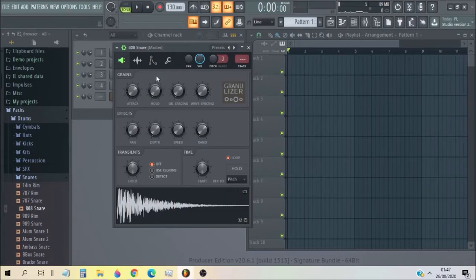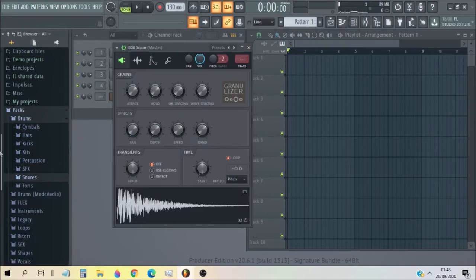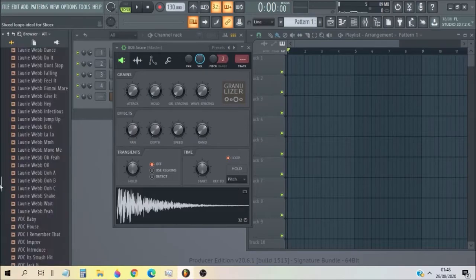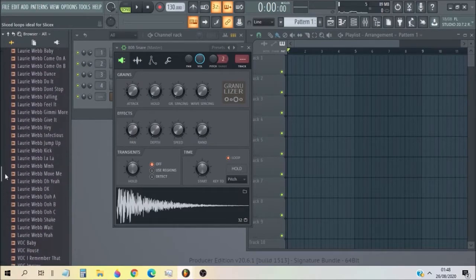So yeah, granular synthesis is pretty cool. It can be used for dubstep kind of screams, and it can also be used for atmospheric sounds. Well, not really pads, but just setting an atmosphere. If you add a lot of convolution or just reverb onto this, and a lot of effects, you can really make this set a mood. So yeah, just feel free to use whatever you want. I suppose I'll try it with some vocals. I don't usually use vocals, but I know that a lot of people probably do that.